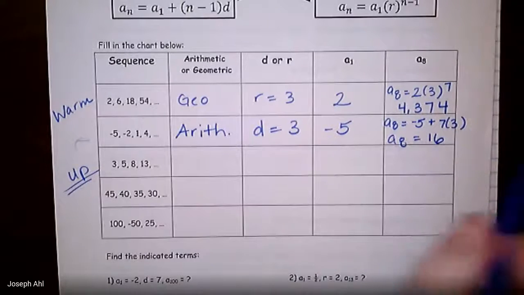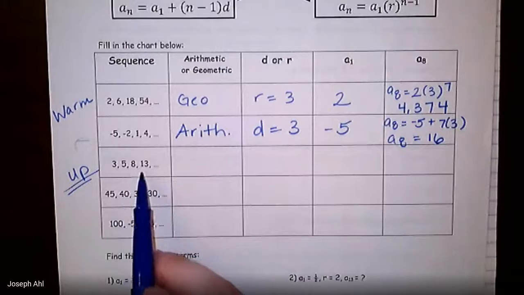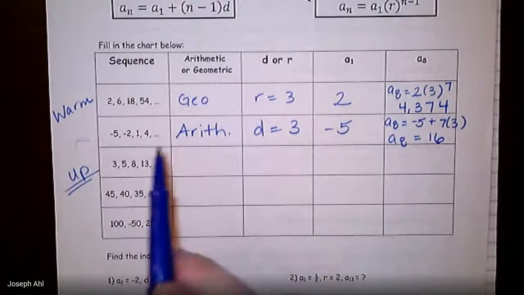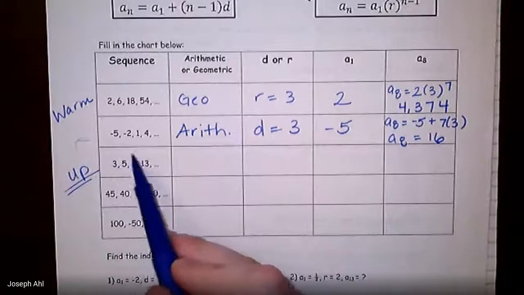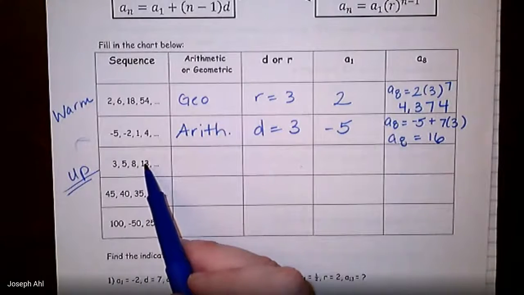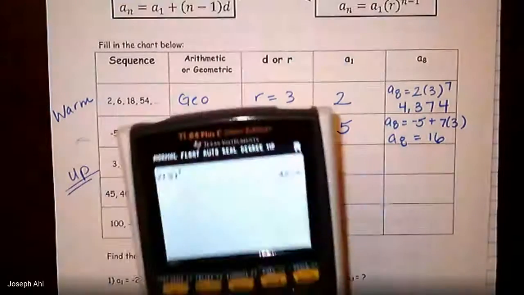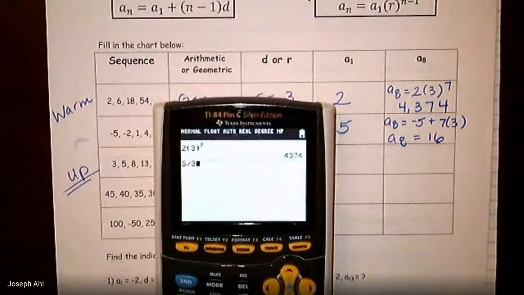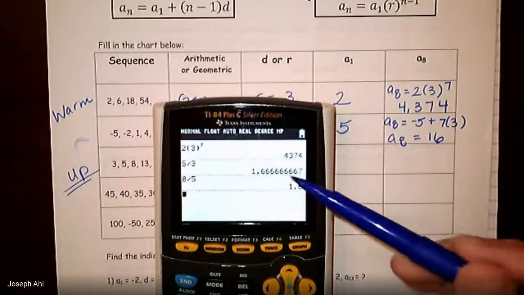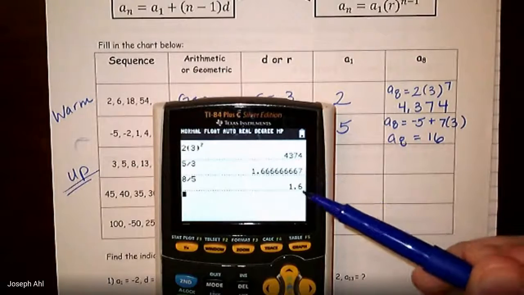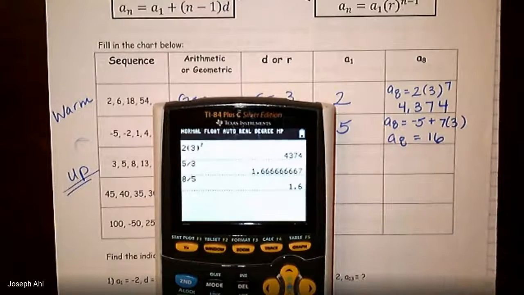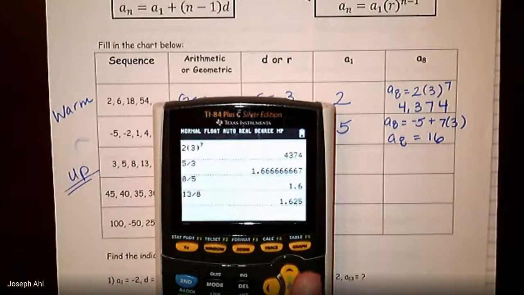Look at the next one, 3, 5, 8, and 13. You're definitely not adding the same amount. This is adding 2, adding 3, adding 5. And then if I try and check if it's geometric, 5 over 3, is that the same thing as 8 over 5? Turns out it's not quite the same. Even though you're like, oh, it's 1.6 repeating and 1.6. Definitely not the same decimal. Go out to 13 over 8, you'll see, yep, definitely not the same ratio.